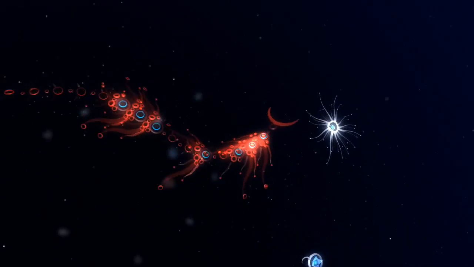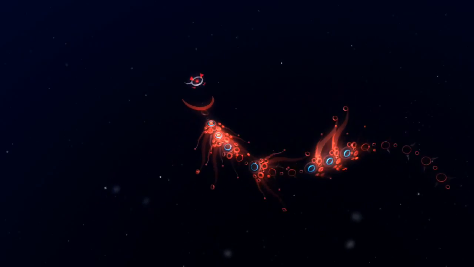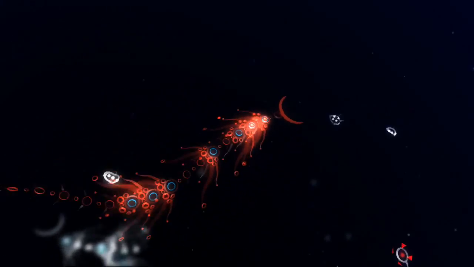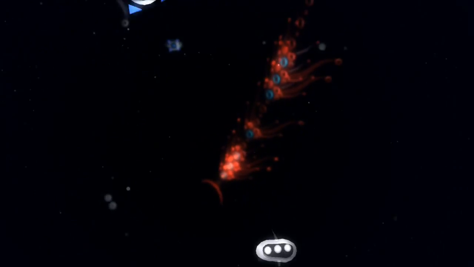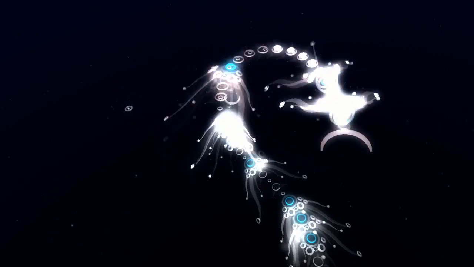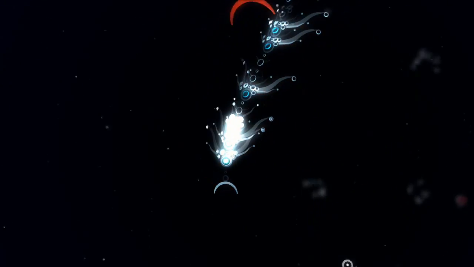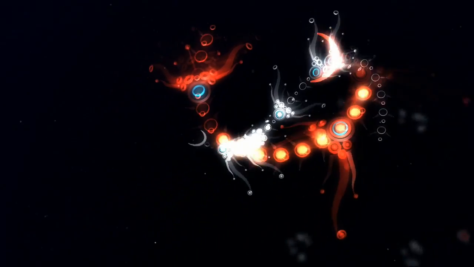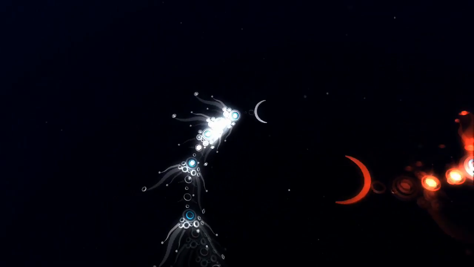But the key is the player has full control over the amount of challenge they want to engage in. So, for example, if we're a very good player like Nick is doing, he's by the way driving the game here, we could just keep diving down without really eating any food, and just continue going to a deeper and deeper area, as long as he is good enough to confront the challenge from the other creatures.